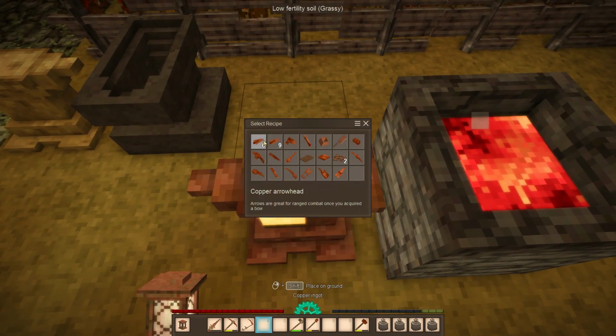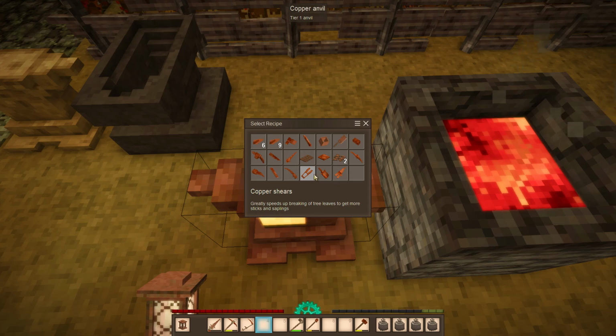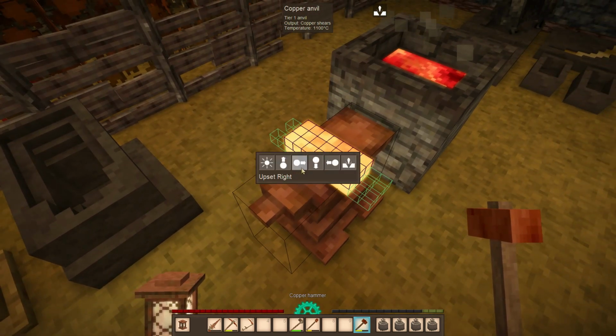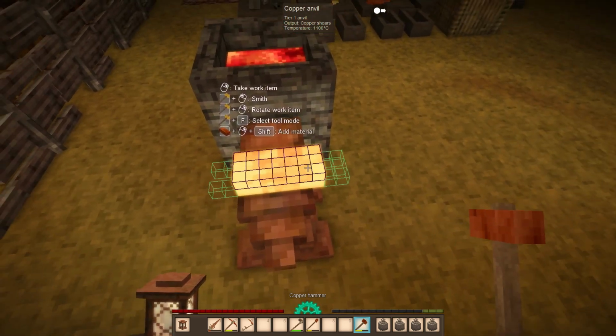Let's go ahead... probably at this point, I'm kind of torn. I mean, a copper knife would be great. Copper scythe, but also copper shears, because I feel like I'm always fighting with sticks. Yeah, let's go with copper shears real quick. We'll get a set of these as well.